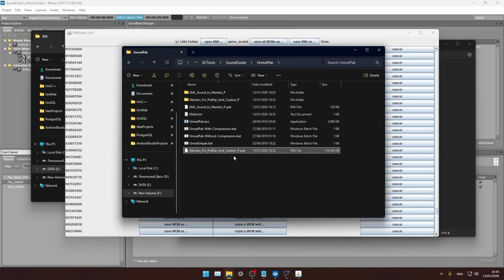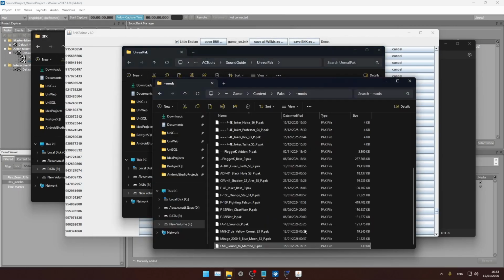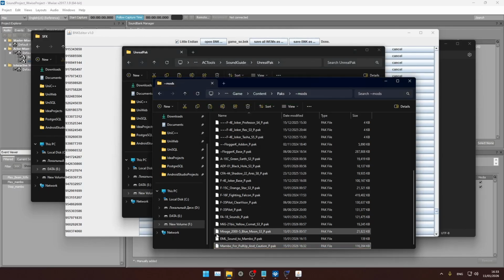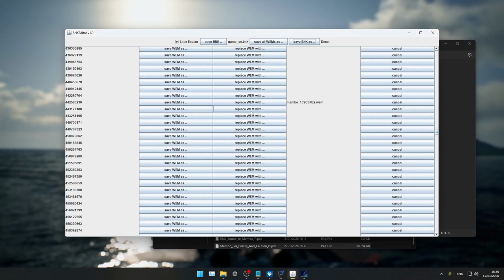So we have this sound here, and we need to paste it in the mod folder. And I have the F18 sounds file mod installed, which is incompatible with this one, so I have to delete it. And now that we have this prepared, we can actually go into the game and test it out. Okay, so I seem to have made another mistake. I'm gonna try to fix it, but neither of the sounds were replaced, and I also noticed that I replaced the wrong sound for the pull-up sound.